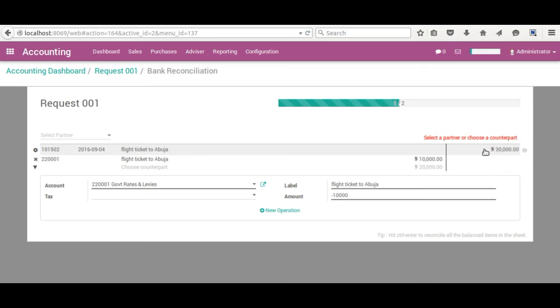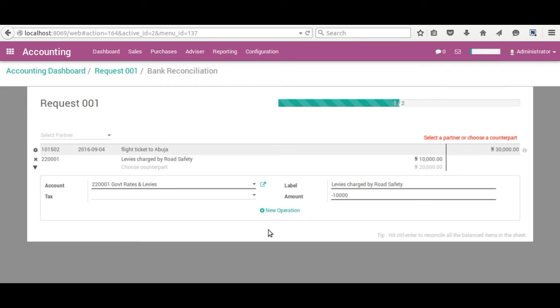So now you can see that my account still does not match. I have accounted for 10,000, which is going to government rates and levies. So I can even change the description here to say levies charged by road safety, for example.